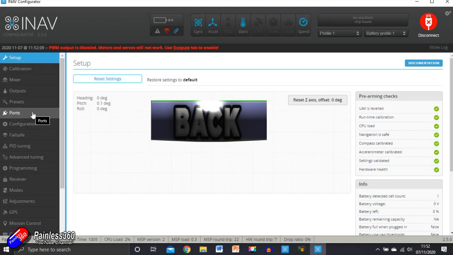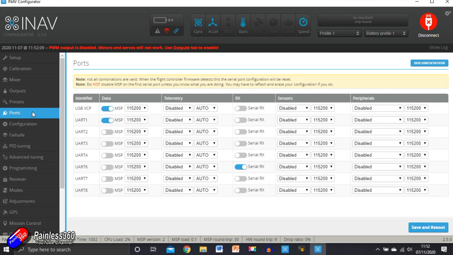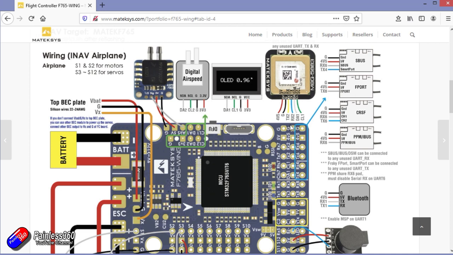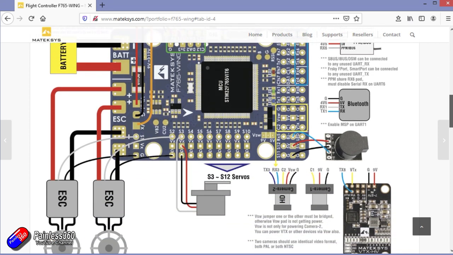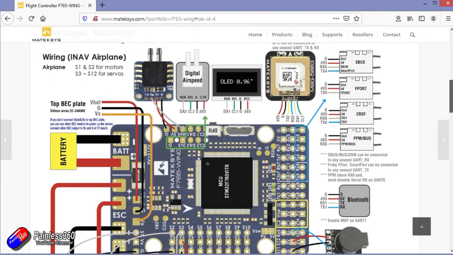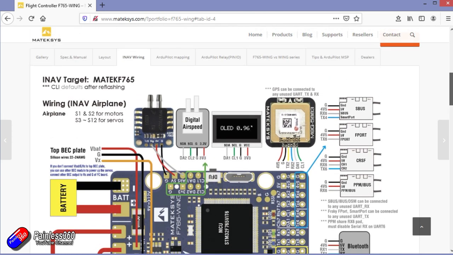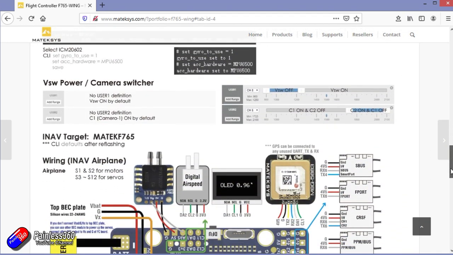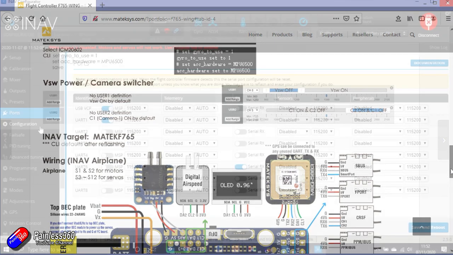And with it back, we can jump into ports. Now, there's loads and loads and loads of ports on these flight controllers. It's one of the reasons why I am a massive fan. Now, we're going to put a GPS on here, obviously. We're going to have the external connections to the VTXs and all that goodness. The connections are listed in the manual that's on the Matek website. It shows you exactly how to wire it up and exactly how to set the ports in here in INAV to get it all working. So we will do that once I've figured out where everything's going to plug in, but we're going to basically use that manual as the guide.